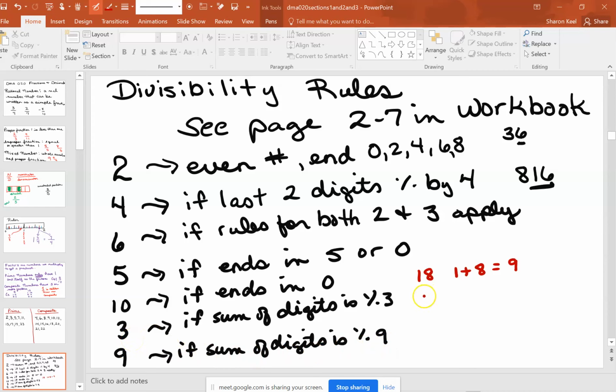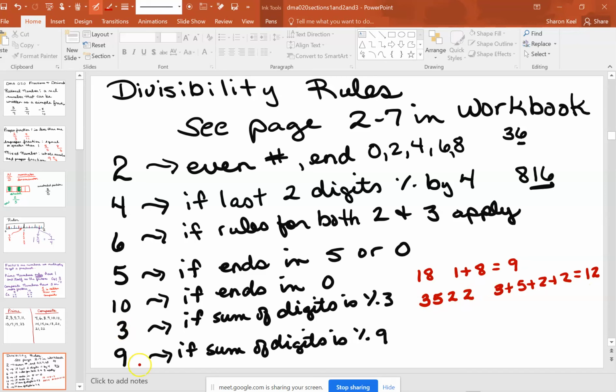If I were to give you, let me make up some numbers, let's say I have this number, 3,522. Adding the digits would be 3 plus 5 plus 2 plus 2. 3 and 5 is 8, 9, 10, 11, 12. The sum of the digits is 12. Is 12 divisible by 3? Yes. 3 times 4 is 12. So this number here is divisible by 3.